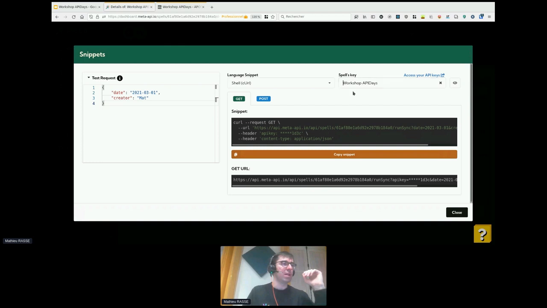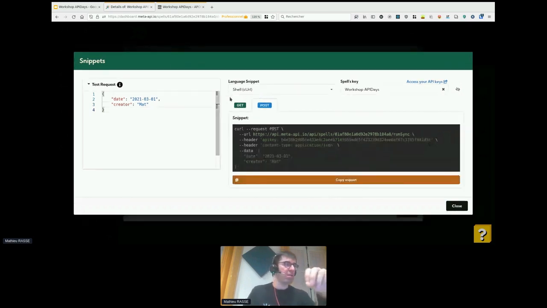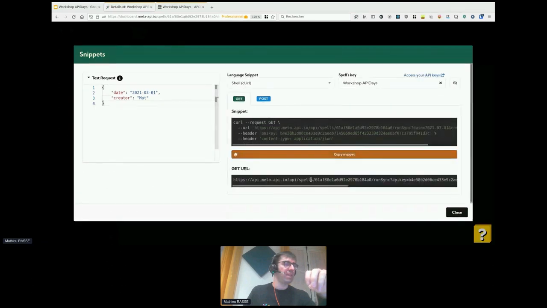And as you can see, we generate an endpoint where you can make requests with both the GET and POST methods. So I will give you this one. And this URL I will copy paste for you inside the chat.